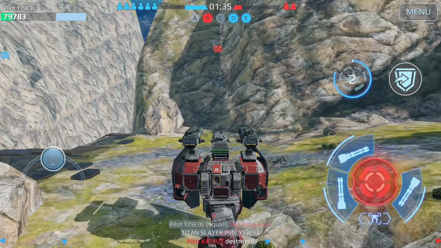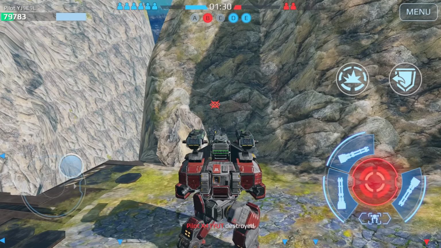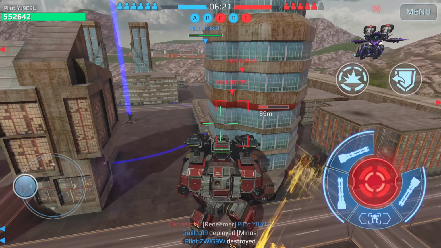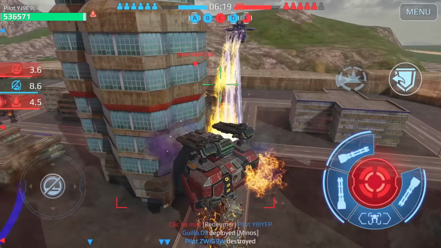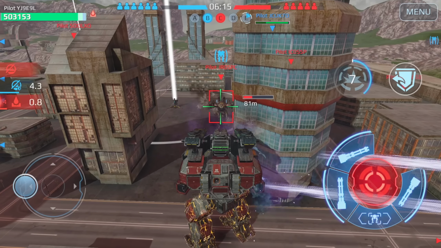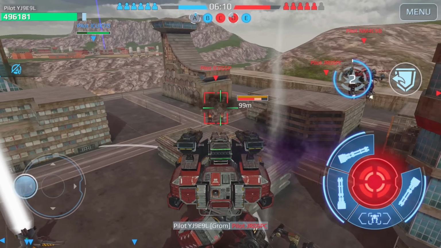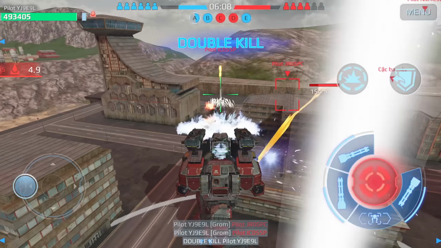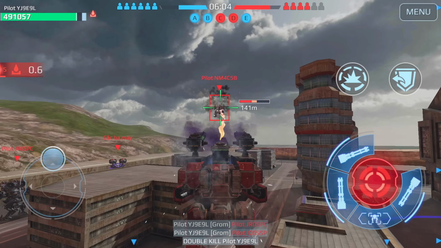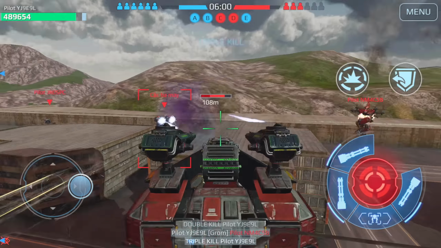Wait, there's a guy above me. What is this guy in? Oh, yes, you know what's gonna happen next. Oh my gosh, this thing is so fast. Let's get that guy. Oh, jeez. Incoming. Oh my gosh, this thing is insane. Look how much damage I'm doing to this guy. Holy crap, dude. Gone.